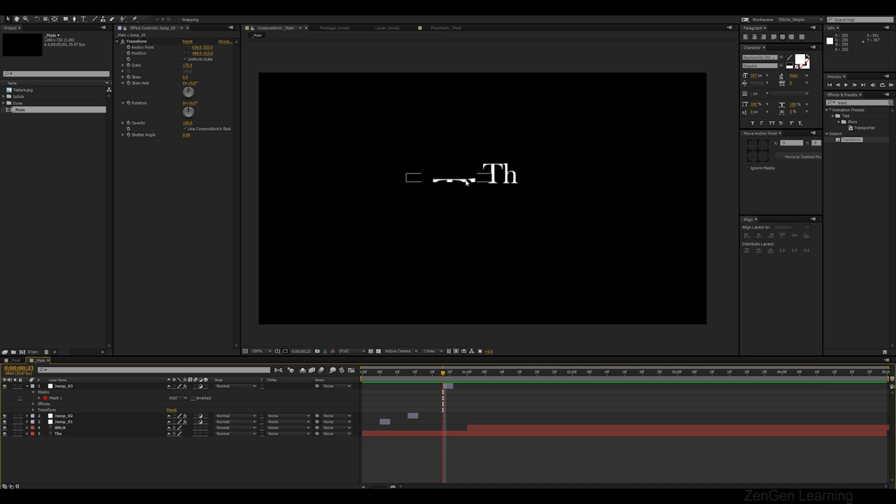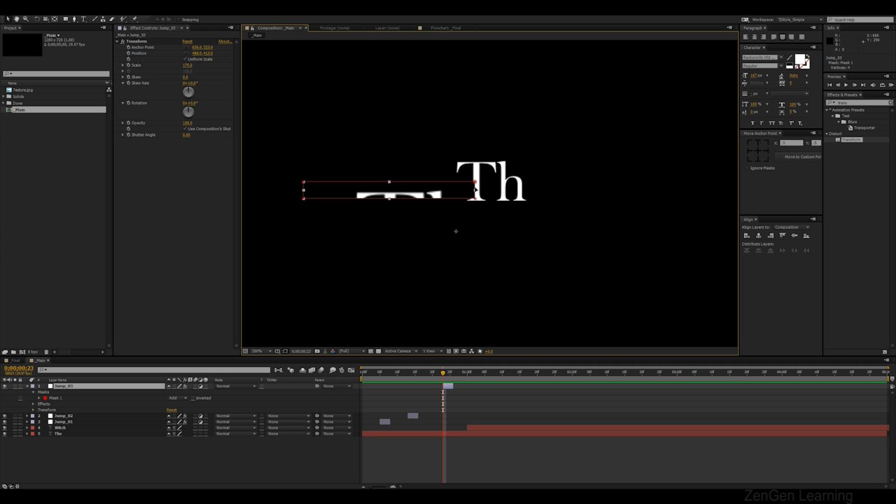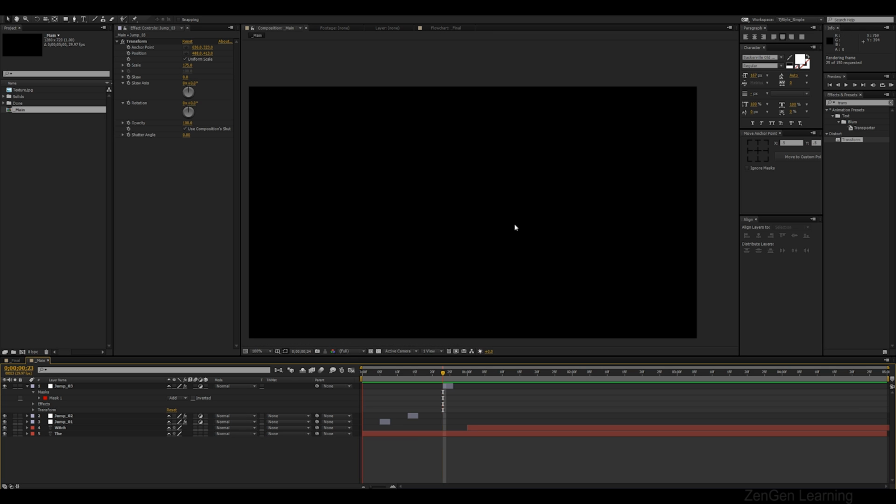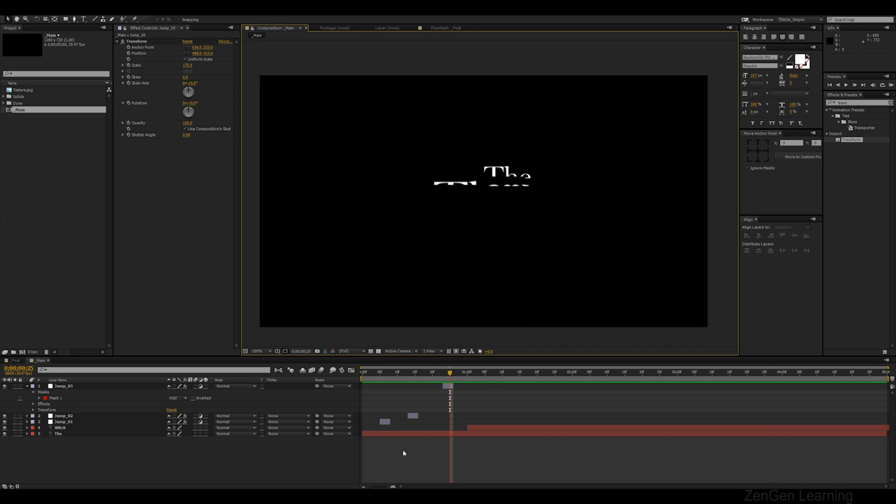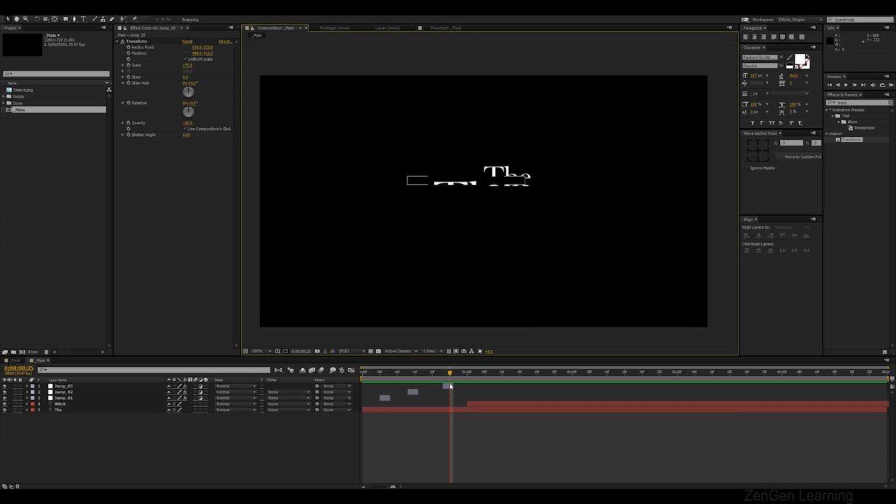Like we are having the T, the upper part of the T visible here, but there is no cut over here. So I'll just extend the mask like so. So it's cutting through the alphabets, right? Giving us that nice glitch effect, like so, right? Now you can do this how many ever times you want.